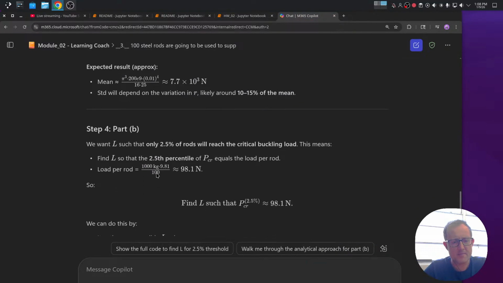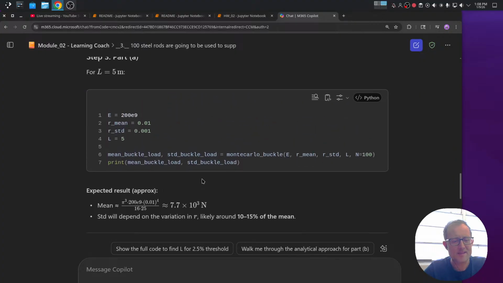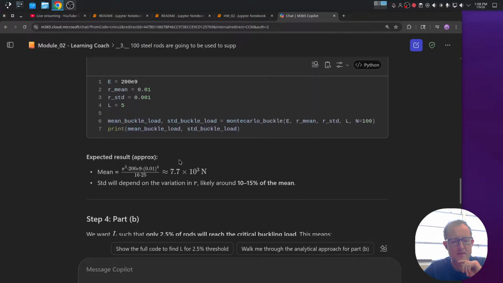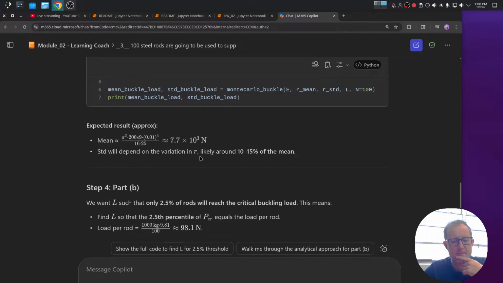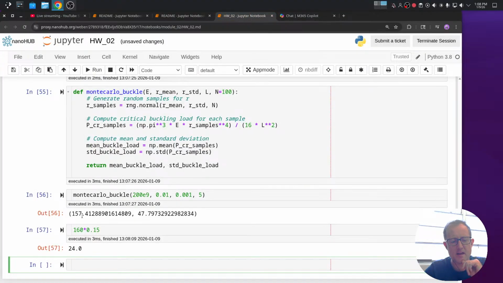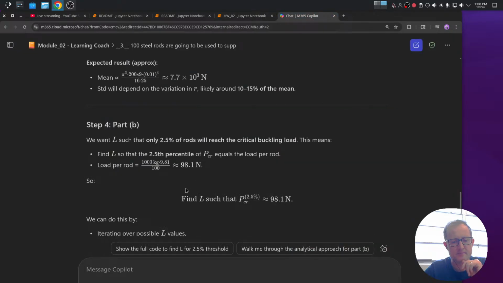Why is it saying that? I think it's trying to do some propagation of error, but it's not really working. 7.7 times 10 to the third, but that's not at all what we get, right? 160 newtons. Okay.